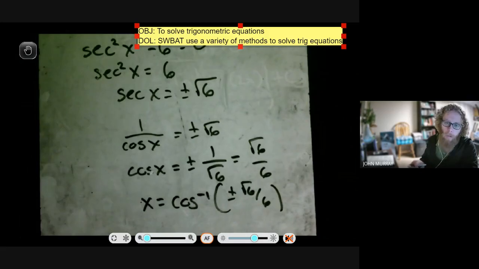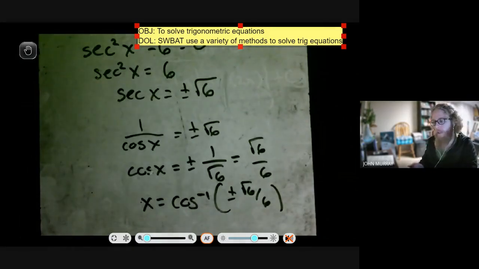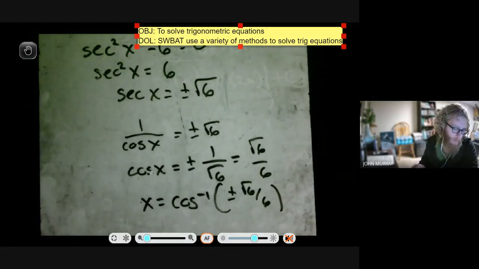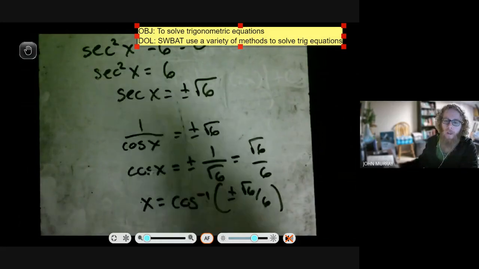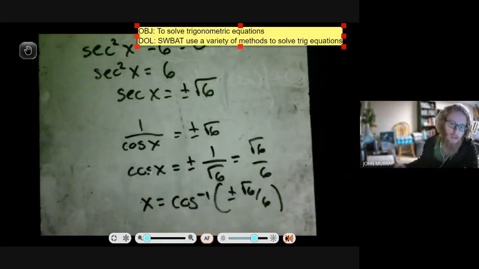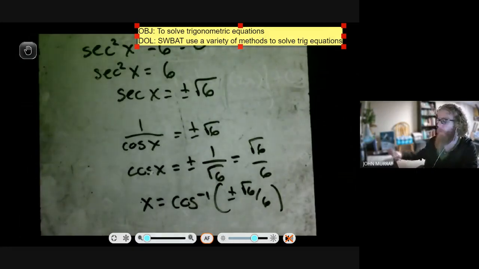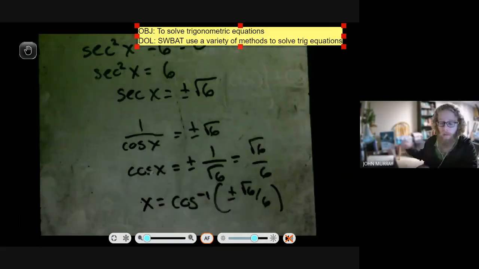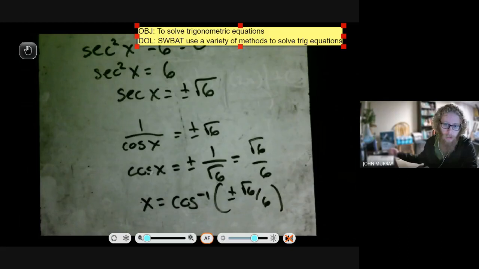So my recommendation is work with sine, cosine, and tangent because they're a little more manageable. You'd have to plug this into the calculator, and then you wouldn't get the answers with the pi. You'd get decimal answers, so be careful with that. My recommendation is try to work with the three main trig functions, sine, cosine, and tangent. And if it can only be sine and cosine, that's even better.